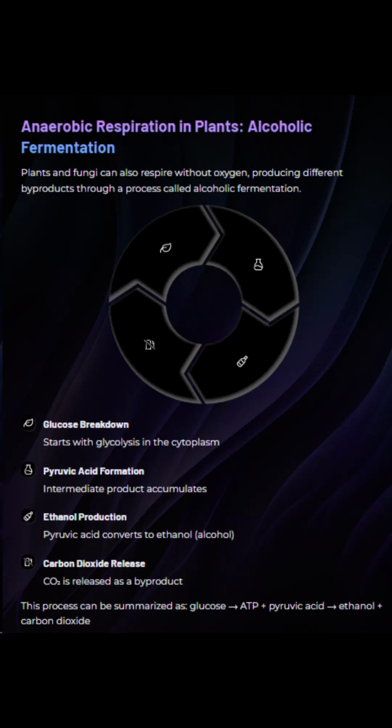But the byproducts are hugely important, as your resource points out. The CO2 makes bread rise. Ah, the bubbles in dough. Yep. And the ethanol is, well, the point of making beer and wine. It's amazing how we've harnessed this microbial process. It really is. Bread and beer from the same basic pathway. Wild. Okay, what about the other one, lactic acid fermentation?